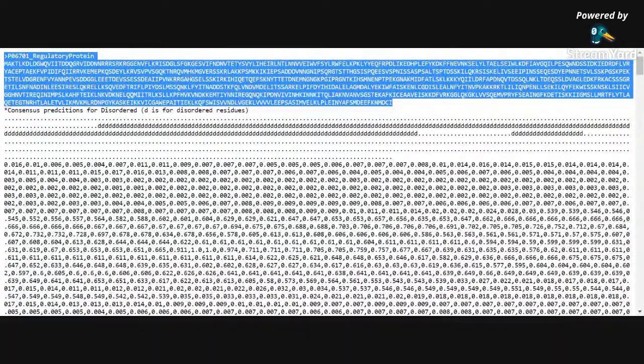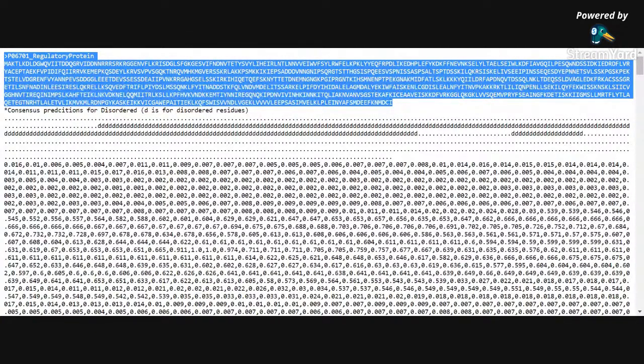For disordered, we have given a small d. We have used a one-letter code so that each symbol takes the same space as each residue letter, whatever the dots and d's are.